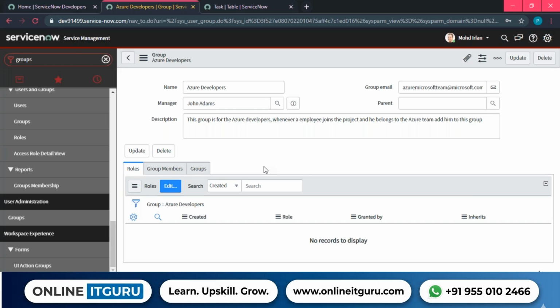LDAP integration, and it has to be an inbound integration, right? It has to be inbound and outbound, a couple of times. If you're going to do bi-directional, it has to be inbound and outbound. But if you're going in only a single direction, meaning that if it is updated in the Azure portal or Azure AD, it has to reflect in ServiceNow, in that kind of scenario one-directional integration is enough. Make sense? Yeah, makes sense.